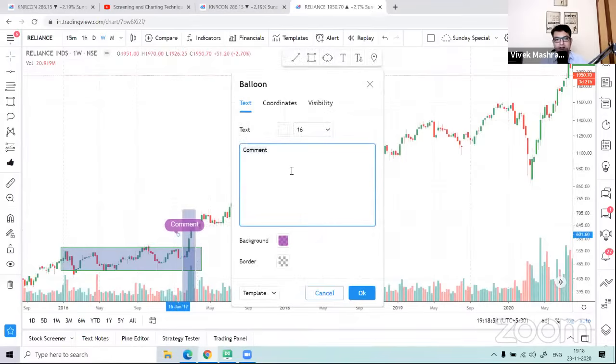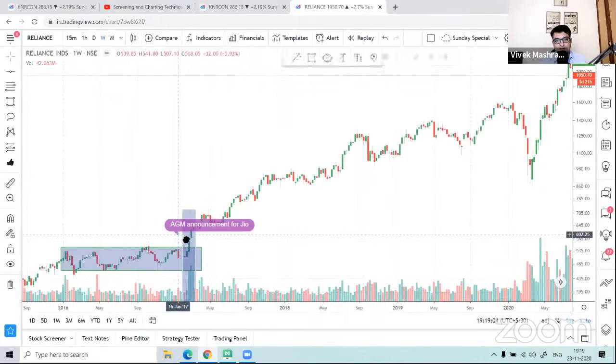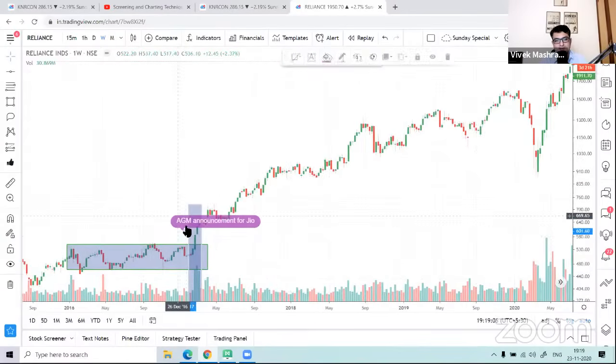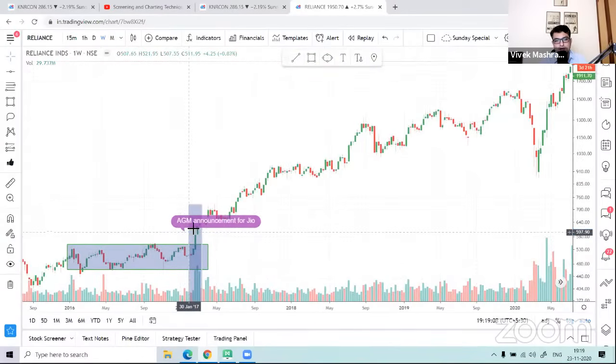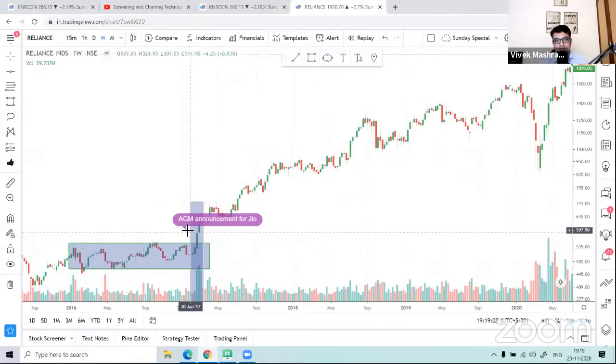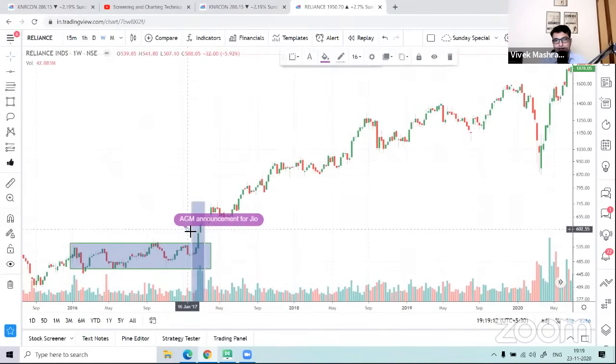So you can write AGM announcement for Jio, something like this, so that you know that these kind of triggers happen during this phase. And pretty much you can have this as a reference in your charts.